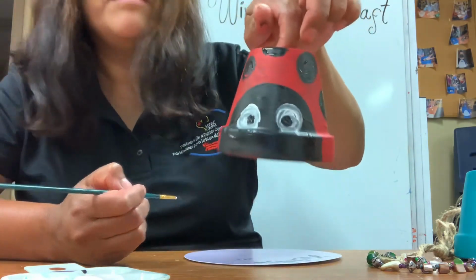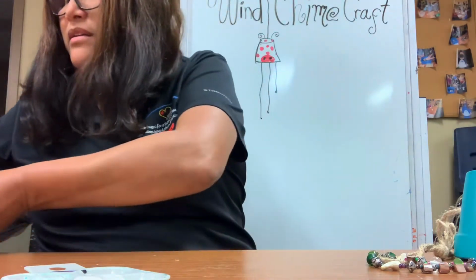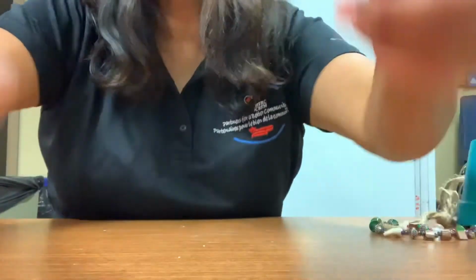There you go, I have my ladybug done. Once the ladybug is done, let it dry a little bit because it will need it, and then you paint it away. And what we're going to do, let's fix this a little bit more. What we're going to do is start with the beads.